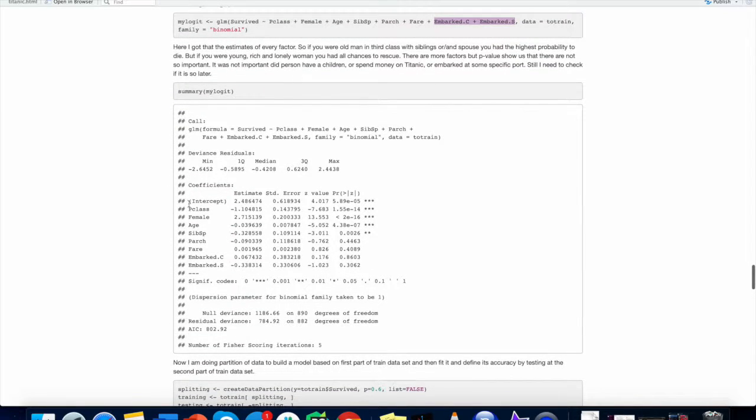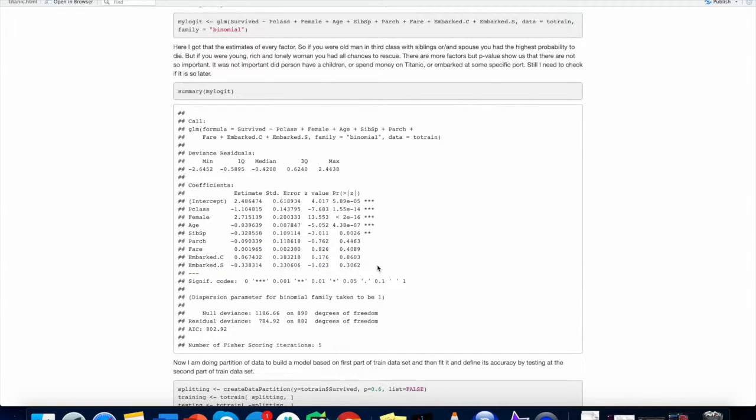Remember that we do not pay attention to the intercept. So it seems that gender, class, and age played a key role in the survival of each passenger according to p-value. The most insignificant factor is whether you had a sibling or spouse or not. All other variables have much larger p-values than the previous four, and we will see it one more time later.